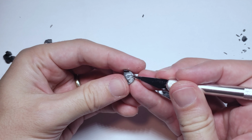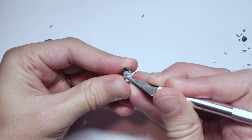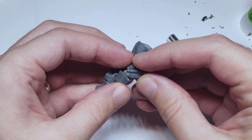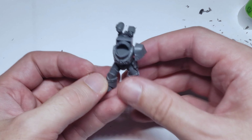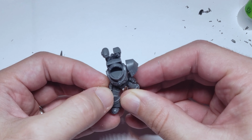So after cutting away the elbow, I used a very sharp X-Acto knife to carefully scrape away all excess plastic and get a flush fit. I waited to glue together the two arm pieces until after I'd glued the shoulder onto the body assembly I'd built before. This way, I was able to take some plastic glue and ensure that the angle of the Narthecium was how I wanted it to be, to get a dynamic looking pose on my model. I also took this opportunity to glue on the two, I guess they're Gene-Seed collection vials, onto the thighs of the Terminator's legs.